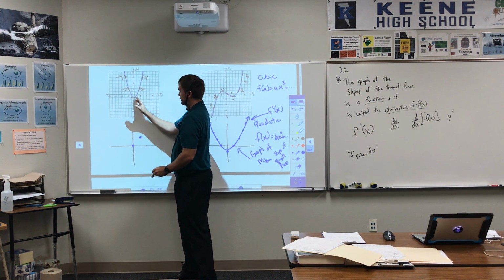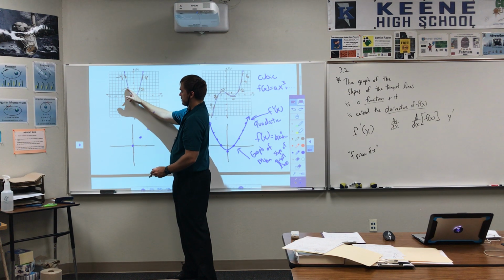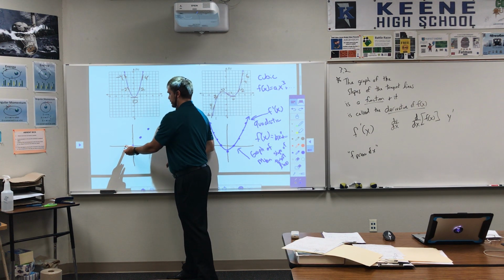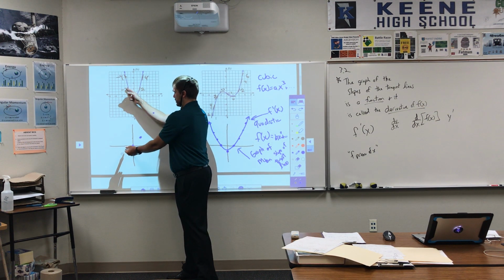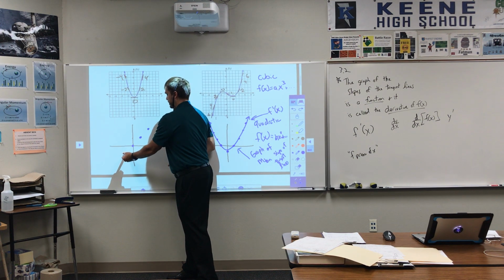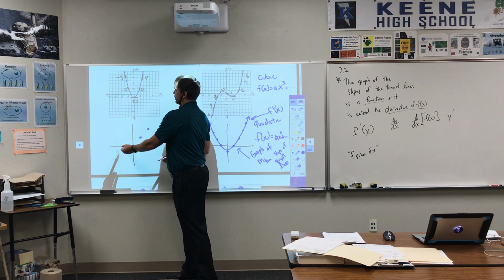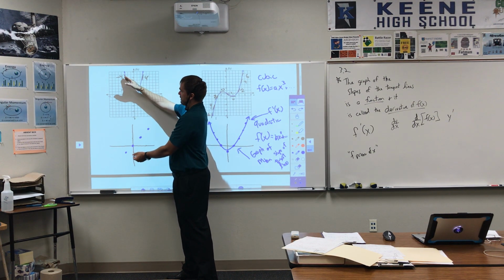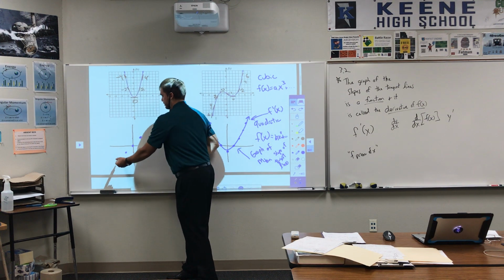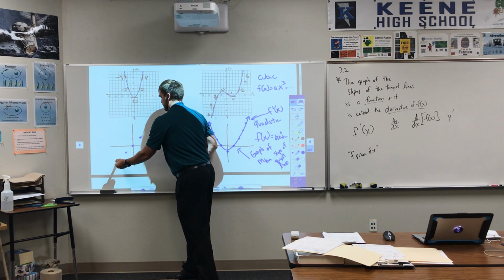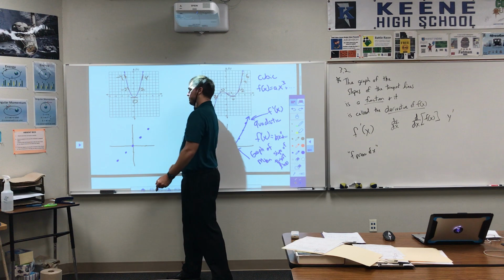Kicking over here to the left of 0, I've got a slope of -2. So remember, that -2 is going to be my y value. So I'm going to go down. And then a little bit farther over to the left, my y value is going to be the slope of this. We said the slope was -4. So I'm going to go down 4. Whoa, what do you know?